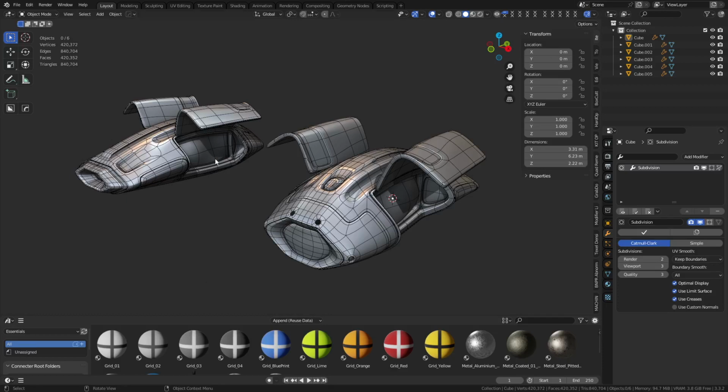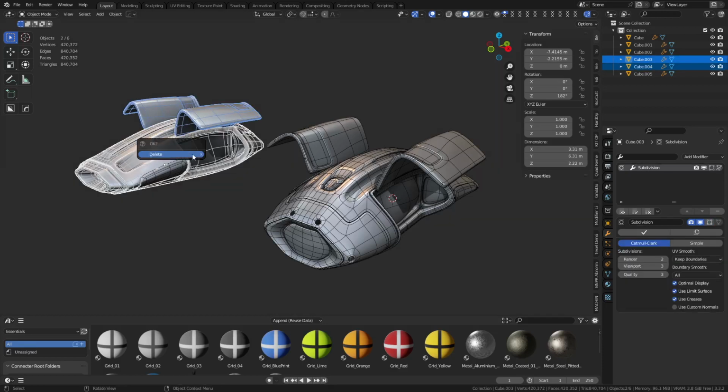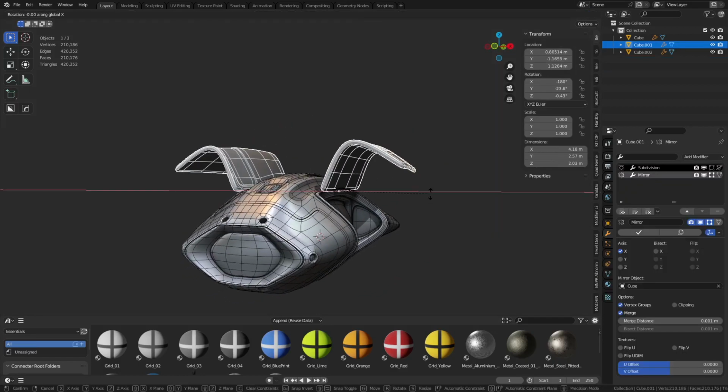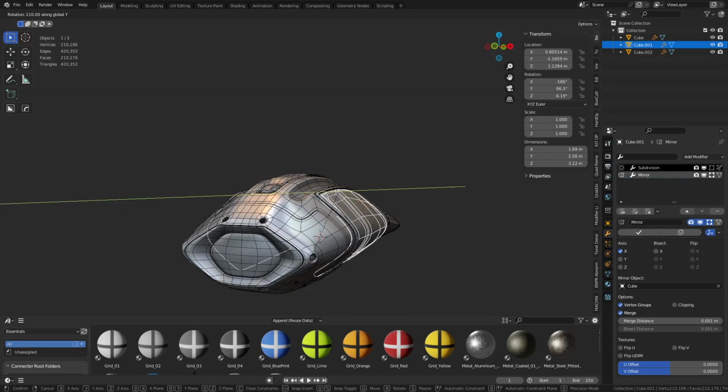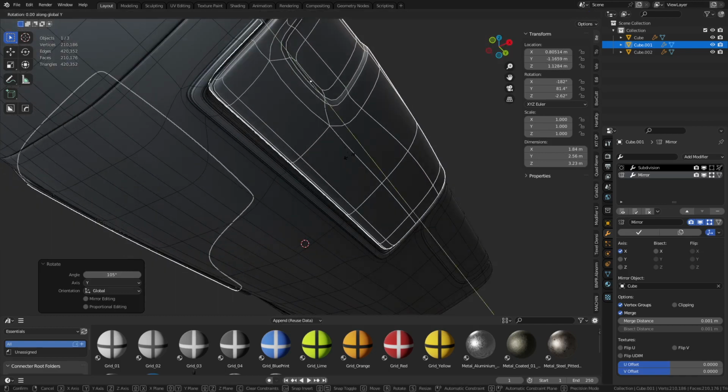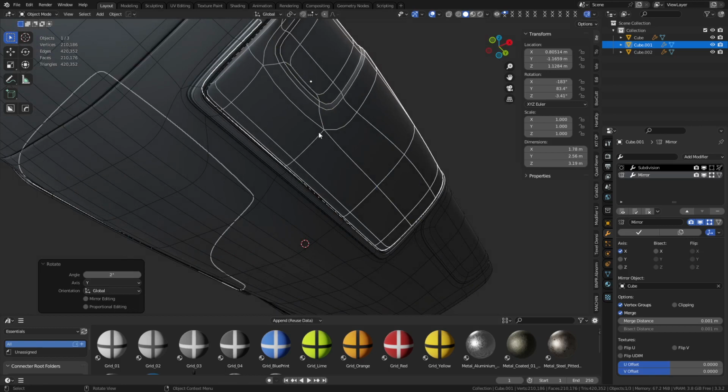Hey guys, we're just going to do a real quick retopo on this thing so we can go over and bake it in Marmoset. So let's just get it prepped here real quick by fixing some of this stuff. Okay, all right, so we're going to rotate this like so.